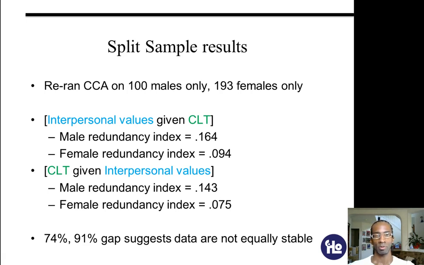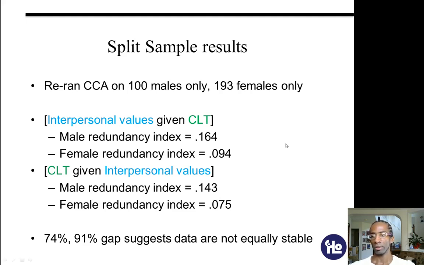This is always influenced by sample size, and there are all kinds of rules for how much you sample. But anyway, the point is that when you look at the redundancy indexes, if these numbers are similar, then maybe there's not a difference between the two groups in the CCA. But these aren't similar. This is a pretty sizable gap. Look at that. I mean, 74% difference. This redundancy index is in the area of twice this redundancy index. Same thing here. Males and females are really highly likely to be different on this particular comparison. But that's all that a redundancy index tells you. It doesn't tell you anything more.